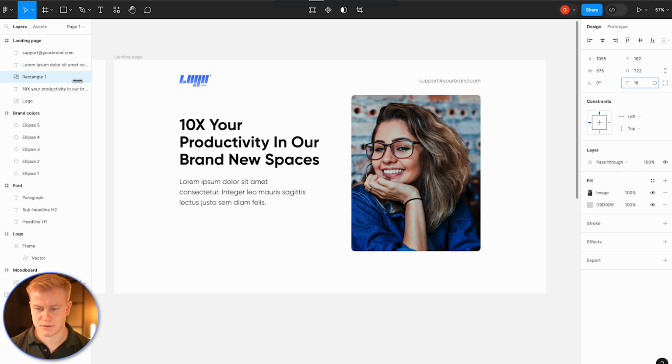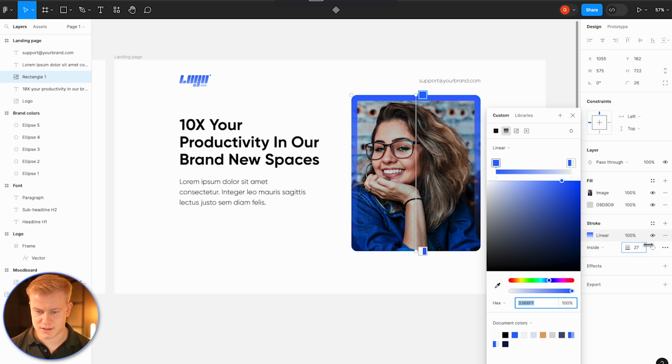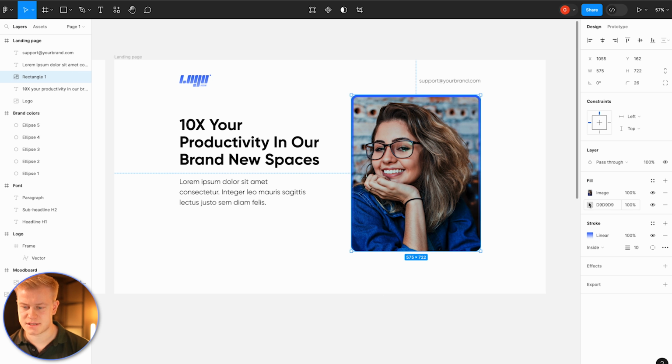There we go. Move it down. You can round your corners. You can change it up. Maybe you want to have a stroke effect. Gradient. You can see what that looks like if you start adding some of that. You can also add a color. So you can see here, we've got an image and color as a fill.